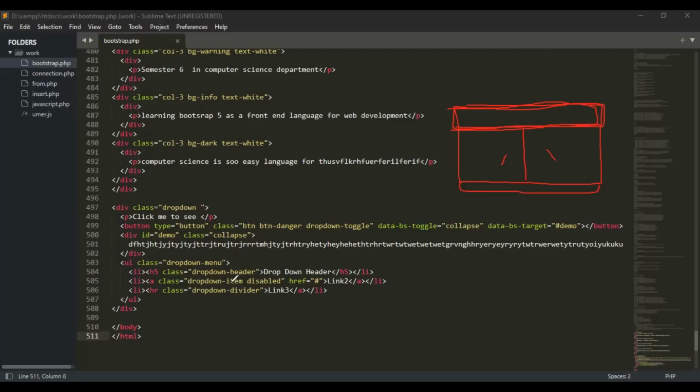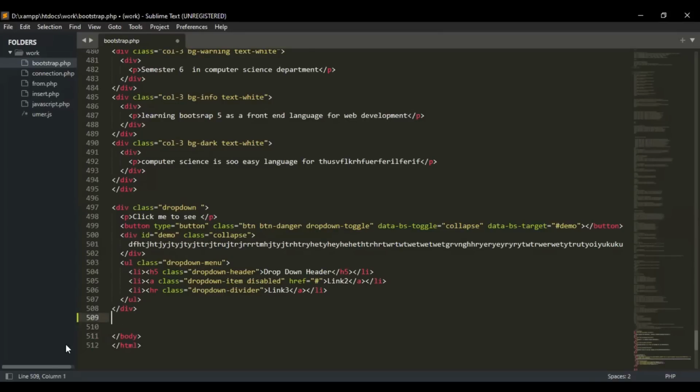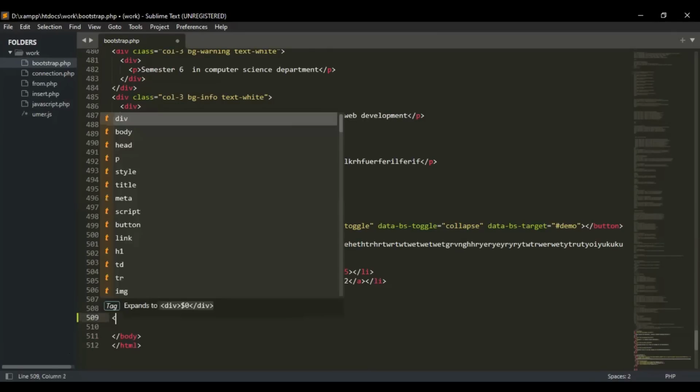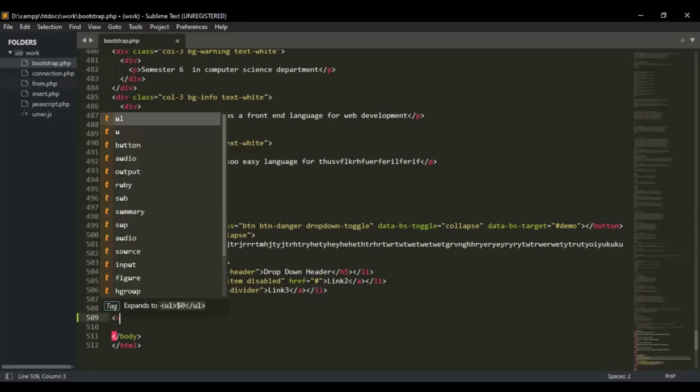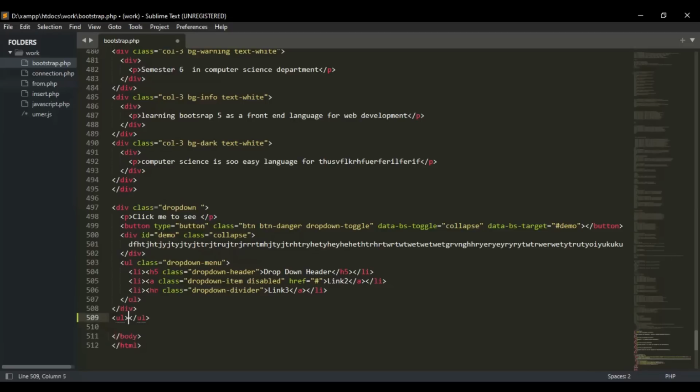If you want to create a simple horizontal menu, what we are going to do is this. First of all, I am erasing all these things, and here I am starting. As I told you in the last lecture as well, we have two types of lists, ordered list and unordered list. We always start the nav bar with the unordered list, that is called the UL, unordered list.